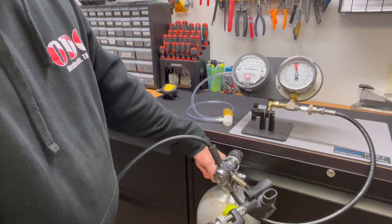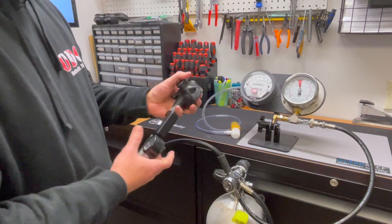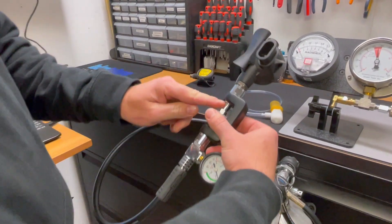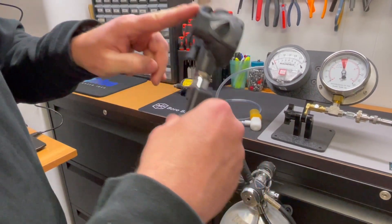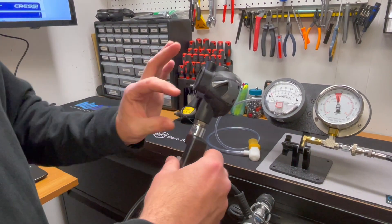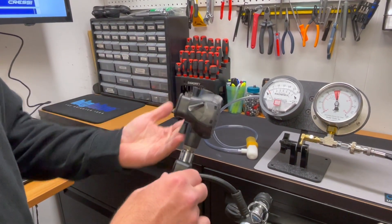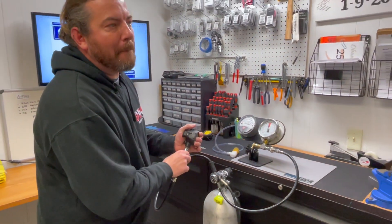Go ahead and turn the tank on. We've got the right intermediate pressure and we don't hear any leaking. You search around and find where it locks into place. What you're looking for is a slight hissing sound. You don't want to screw this in or out without releasing the pressure by holding it in. So I screw, then let go — no longer hissing. That's the basic adjustment; give it about half a turn more.